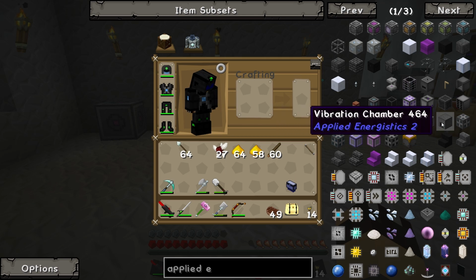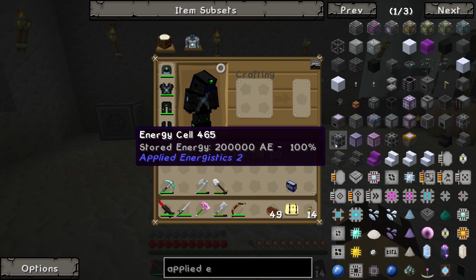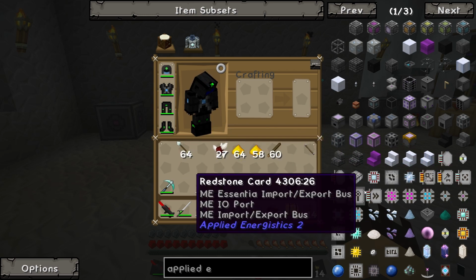We then have... what else do we have? There's a few other bits and pieces around as well. Just trying to find where they all are.